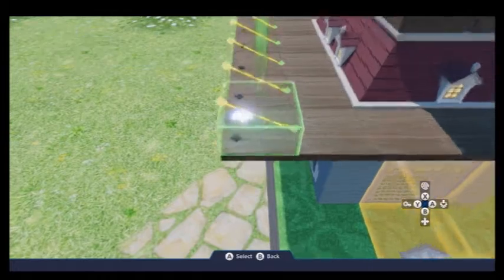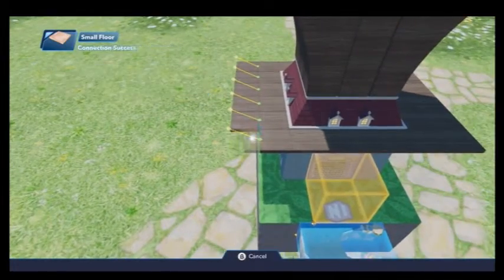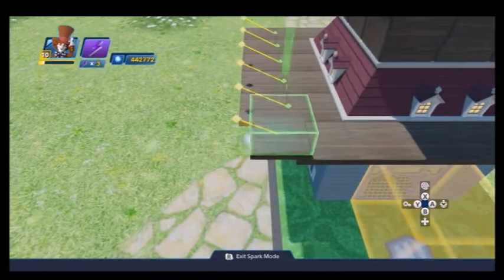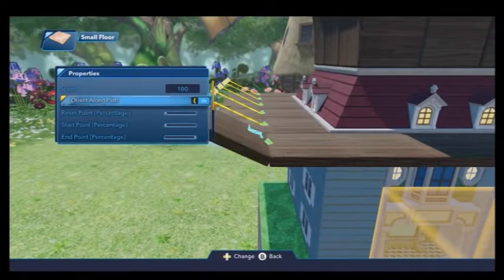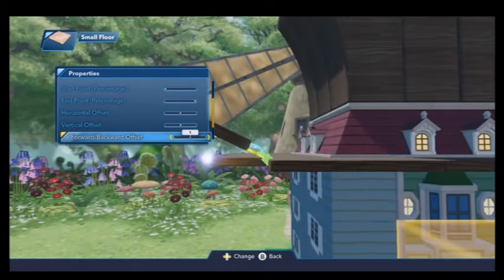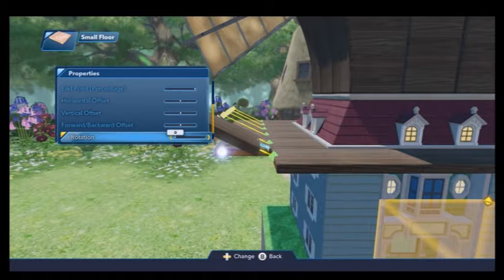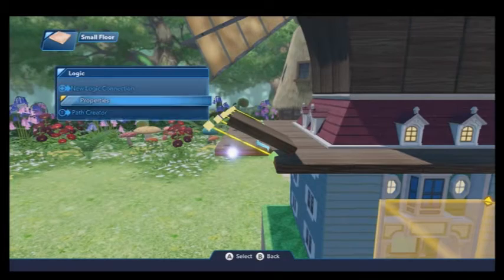Alright, then we'll connect this block to this path point. There it goes, and again orient along path. And we want to go vertical 1 and forward 1, and then under movement style, reverse, one way, and stop.